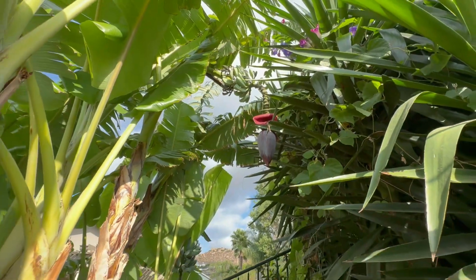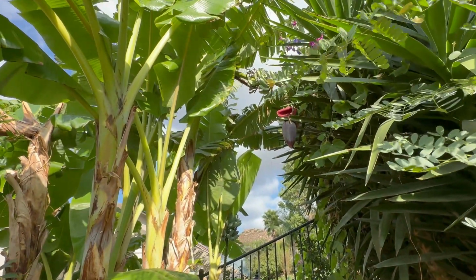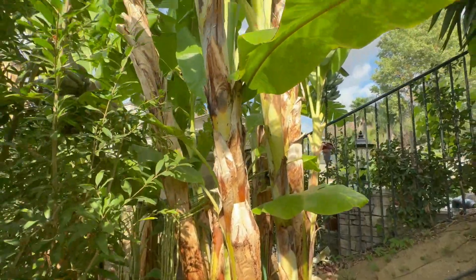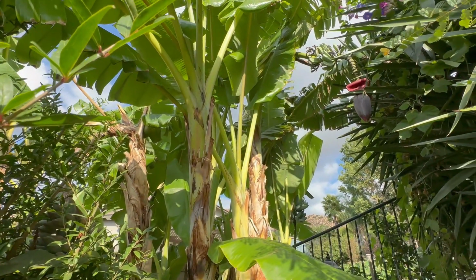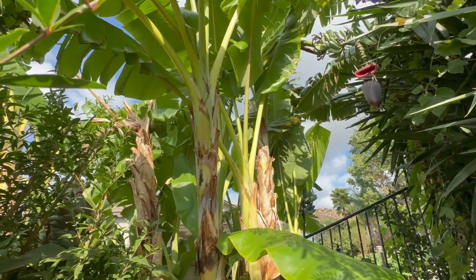So the first thing that we've observed is that even with growing all of these stalks, we're getting a lot of bunches of bananas, and we're getting them developed at one time, which is really exciting. Let me give you the next revelation in just a second.